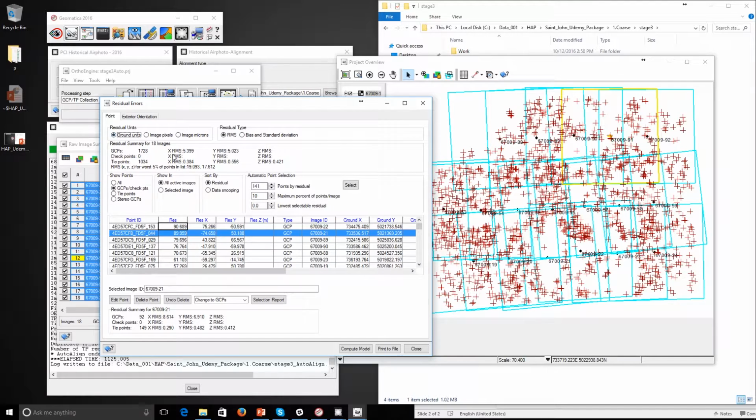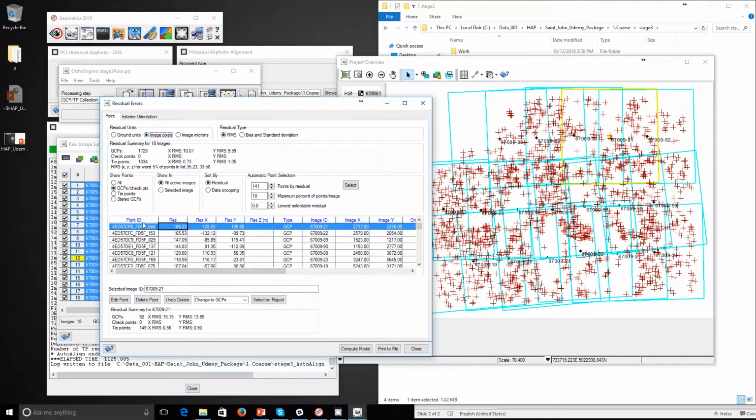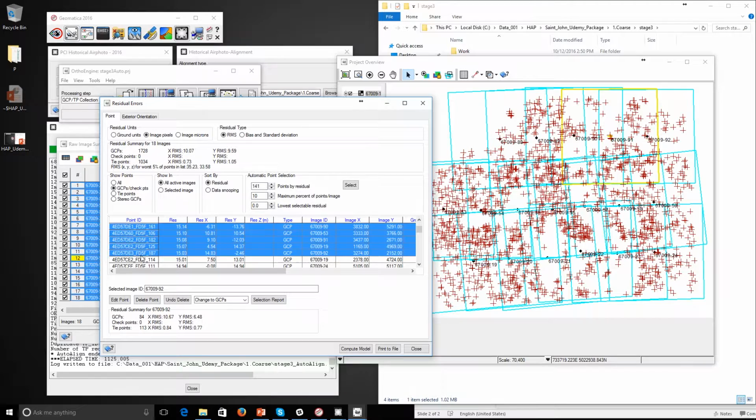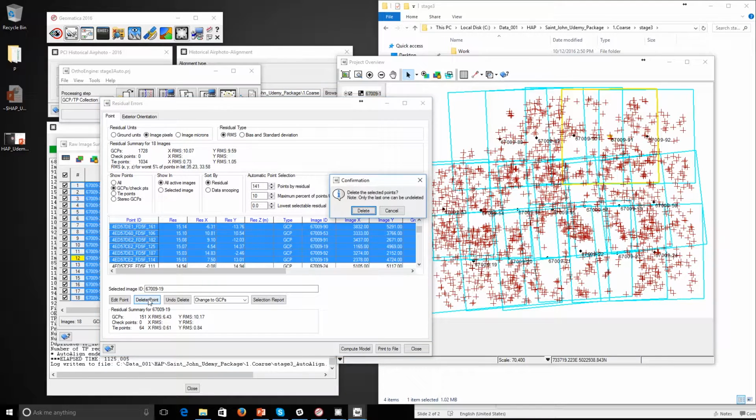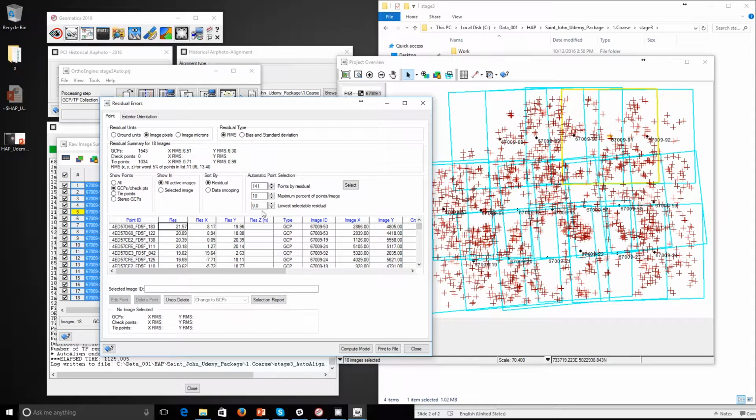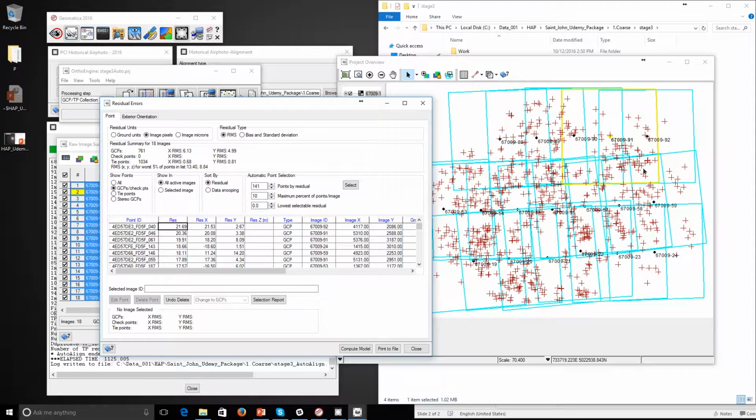Just a quick check on the RMS in terms of meters. So I'm down to about 5 meters. And you can see that the spatial distribution of my GCPs is still quite good. So I'll just get rid of everything above 15. See what that does to my model. So I have good overall distribution of my GCPs still. I'm down to 3.4 meters. So in general, I'm pretty happy with this. I could keep going. So you can see that I've removed quite a few GCPs here, but overall things are still looking pretty good. So now I'm down close to below 3 meters accuracy.